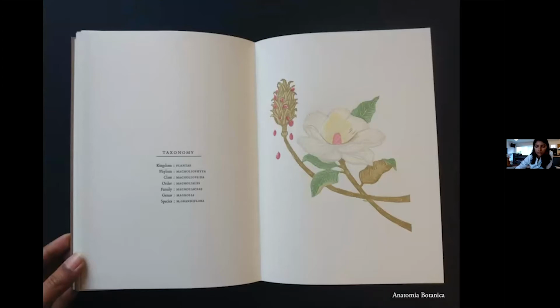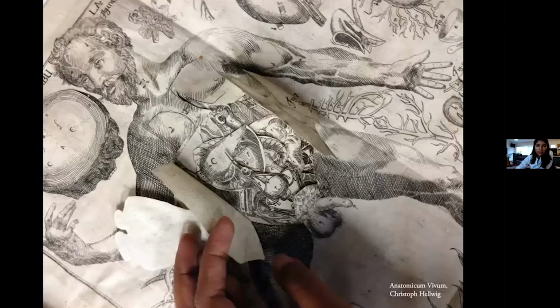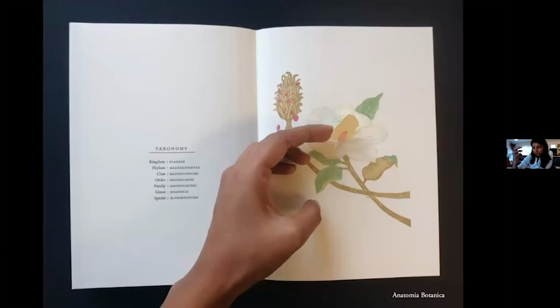One of them is a southern magnolia, and the illustrations were inspired by 16th to 18th century European and American botanicals that I'd seen in the special collections at Iowa, as well as 16th century books of anatomy that allowed the reader to go through something like all the organs to learn. So I applied that to these illustrations. I find this one particularly weird because the man looks like he's alive and sniffing that fruit, yet we're able to peek through his brain. In the same way, you can peek through these flowers.